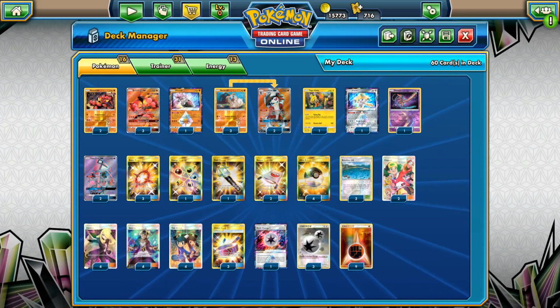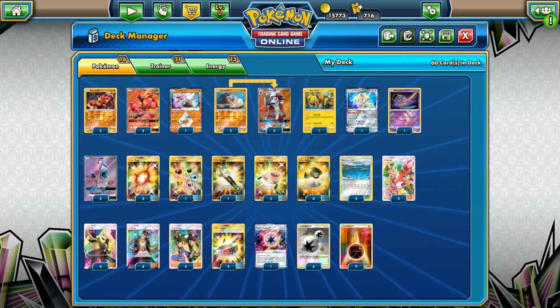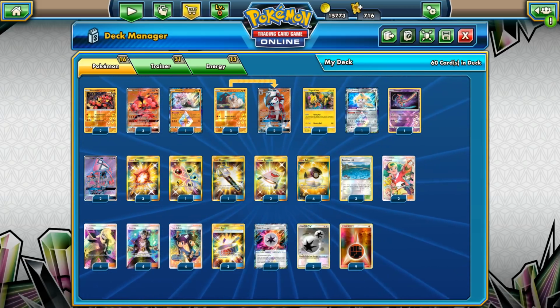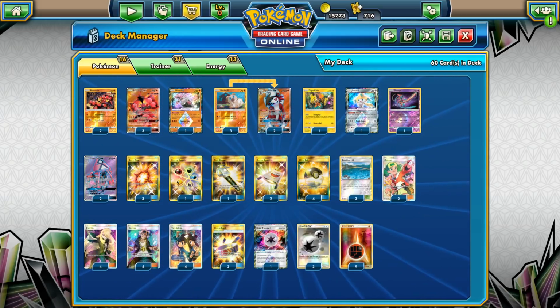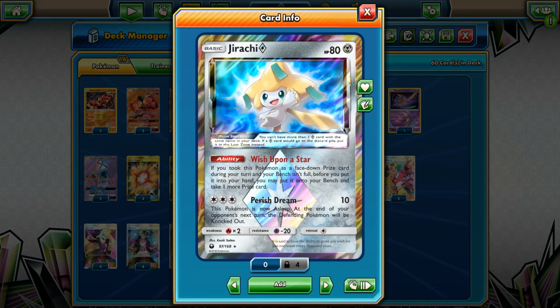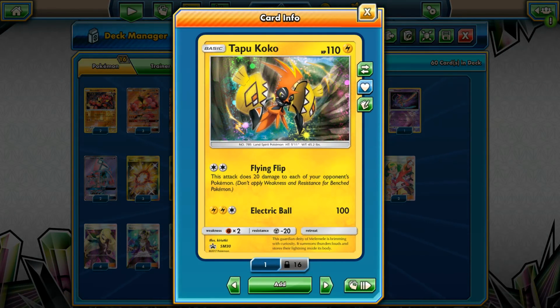Today I decided to build post-rotation Buzzwole-GX, one of the Buzzwole-GX deck lists that I have. I decided to share this one because it's a little bit different than the Buzzwole-GX deck lists that you're probably going to find around the internet. So I decided to take some interesting cards inside of it: one Deoxys with the Psychic, one Jirachi with Wish Upon a Star, and one Tapu Lele with a Fly Flip as well.